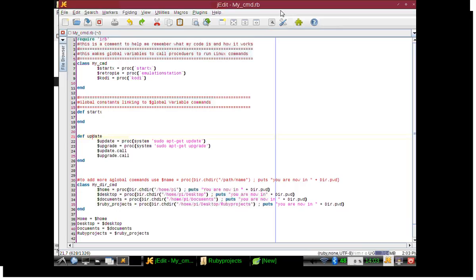Same thing with the global variable of upgrade, and then we are calling our procedures into it before it exits out. We can do this now so we don't have to go back and keep adding the .call in order for our procedures to work in our command line.